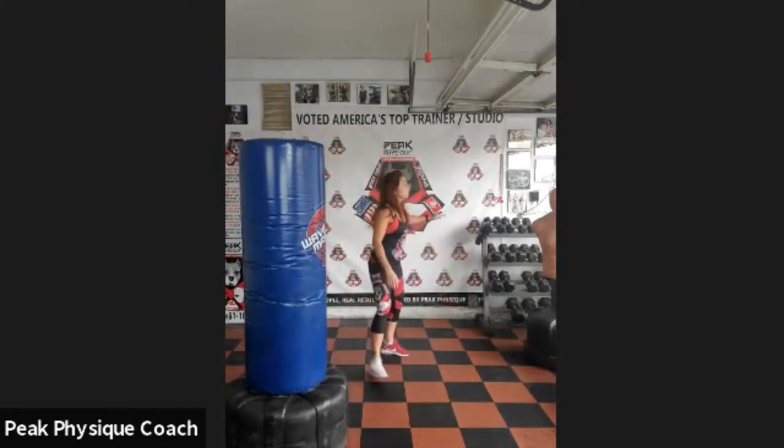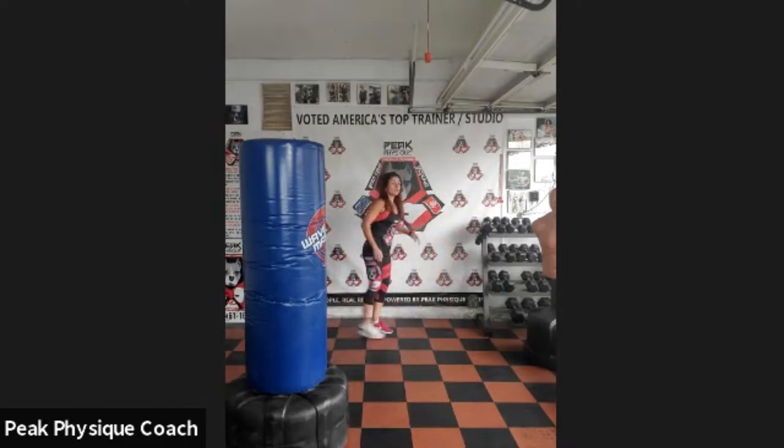Now we're gonna hold on to the bag. If you don't have a bag, hold on to the wall. Because when you stretch, when you loosen up the leg, just standing like this, you're not gonna get a good balance. So hold on with your hand, right leg is gone. Let that leg swing in front of you.